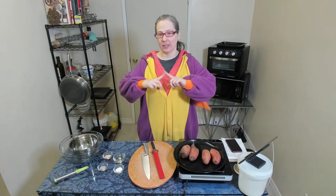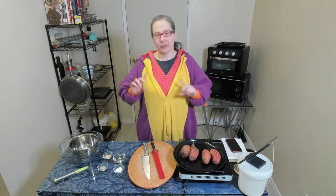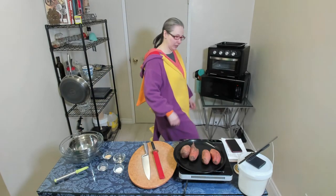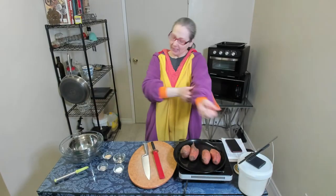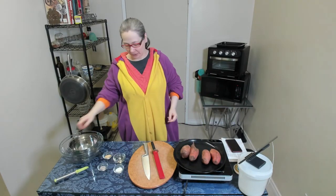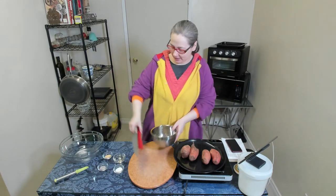Today's meal has three parts to it. We've got the quail egg burgers, which is going to be cool. Then we have the sweet potato fries, and then we have the dough, which is down here. There's a bread maker there. It's making bread.